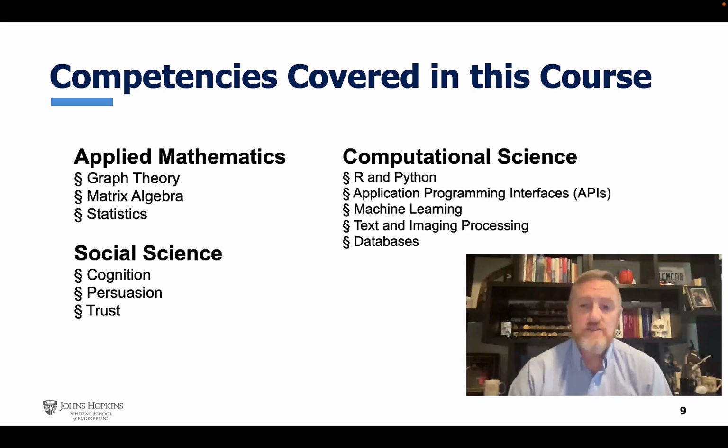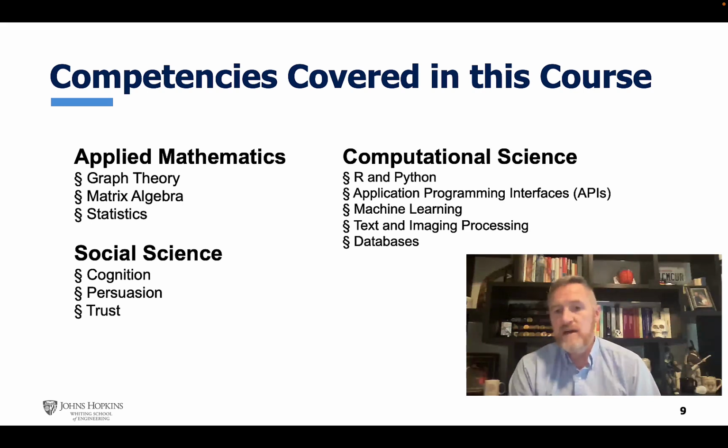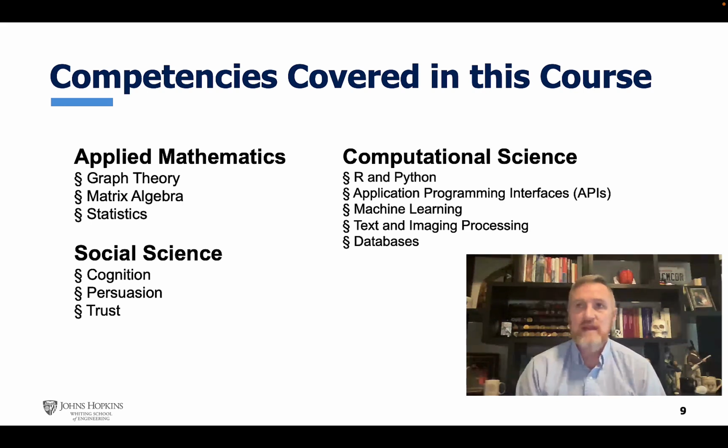For computer science, you need to have some proficiency in R and Python. Most people will use Python. It's generally better for pulling data, for NLP, for a lot of the different topics that we're going to be doing. R, however, is the only one that will allow you to do the statistical analysis of network data. Those packages just haven't been written for Python. Since the entire time I've been teaching this course, nobody's ever migrated those to Python.